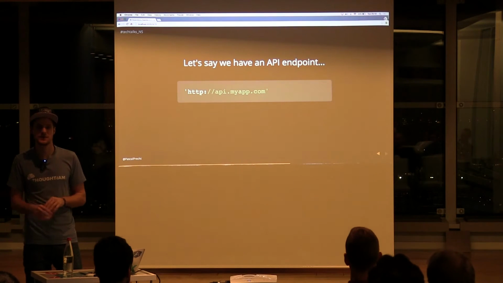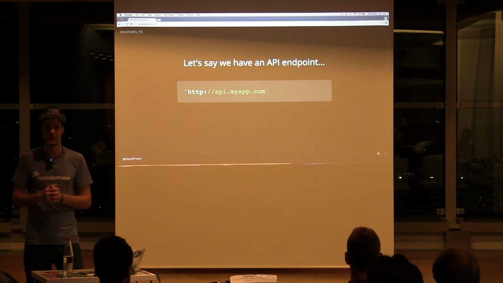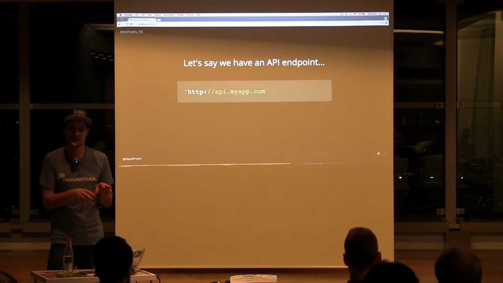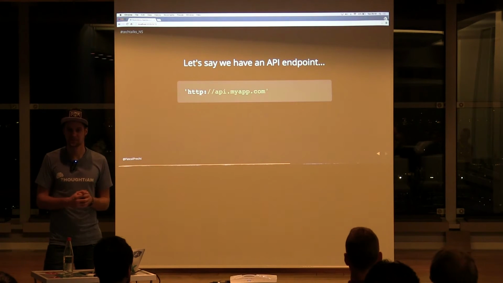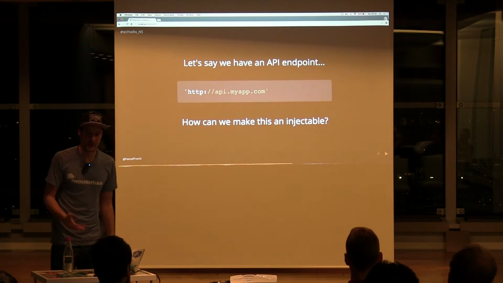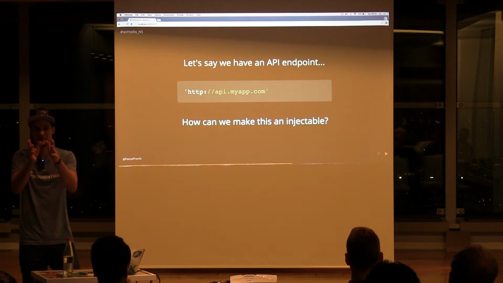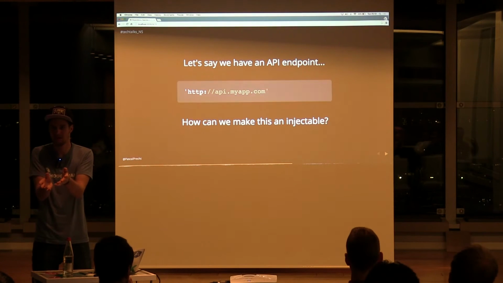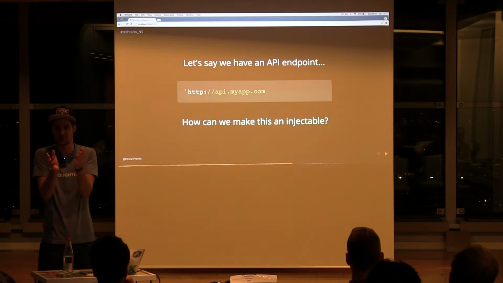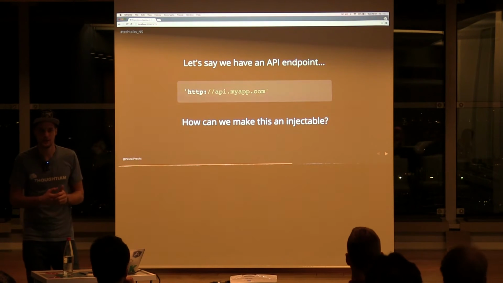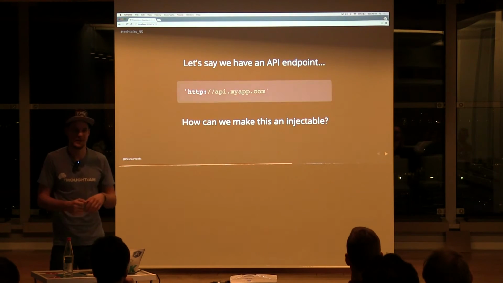We want to be able to inject this endpoint somewhere. But how do we make this string available to the DI system? Because it's a string, we can't just do provide, what is the token? Do we want to create a class to provide that value with a token? You probably don't want to create a class for that value, right?